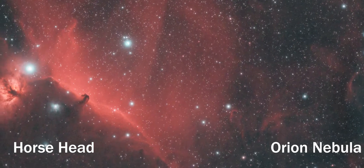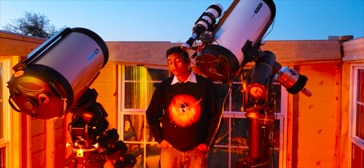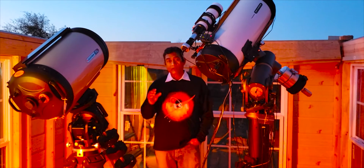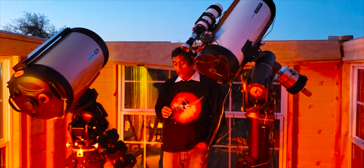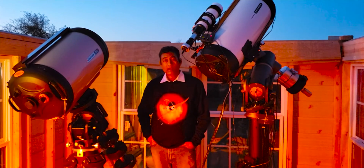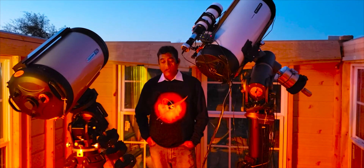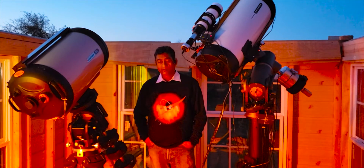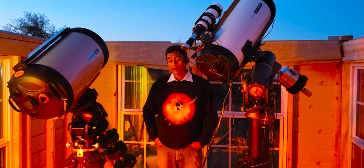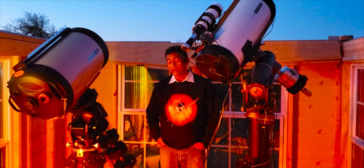That's where astrophotography — taking pictures of deep space — is going to make a big difference. When you look at that patch of sky where the horsehead is, the shape of the horsehead and the rest of the area behind it looks as if there is an ocean falling with waves rising up. You will be fascinated by how beautiful that region really is.